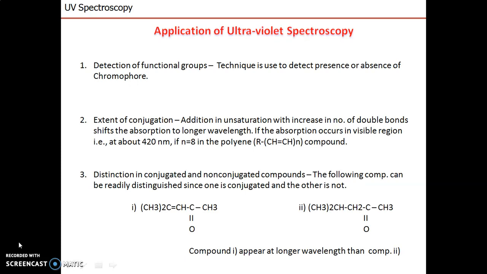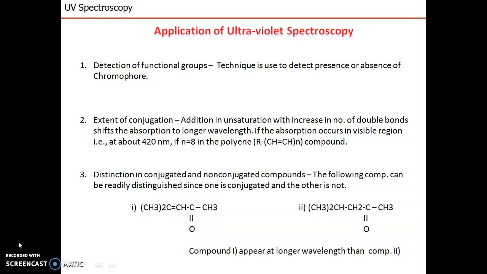Next we are going to see in detail the applications of UV visible spectroscopy. So first is the detection of functional groups. Not exactly like IR can we define the functional groups by UV, but this technique is helpful for detection of a particular chromophore, or we can guess the presence of that type of functional group according to the wavelength of absorption of the compound. If any molecule is showing absorption in UV, then we can say that the compound has a chromophore. If it is not showing any absorption, we can say that it does not have a chromophore or it does not have unsaturation. That compound can be saturated.